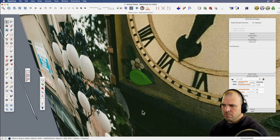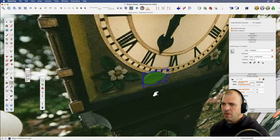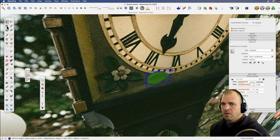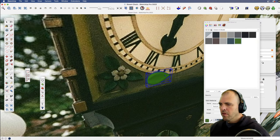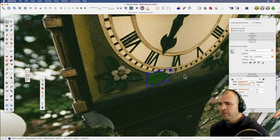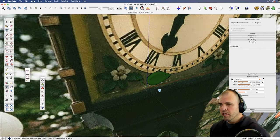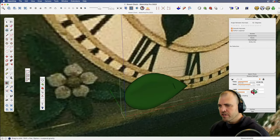I found that the colors, depending on your sun shade settings, it's kind of a tongue twister there, can change the way that your colors look like they're being applied. So you may have to go darker or lighter, or adjust your sun setting. So there's a relationship between the color palette and the light source. That is very true. You're absolutely correct on that. So if you are using materials more than I am, that's probably a really important consideration.